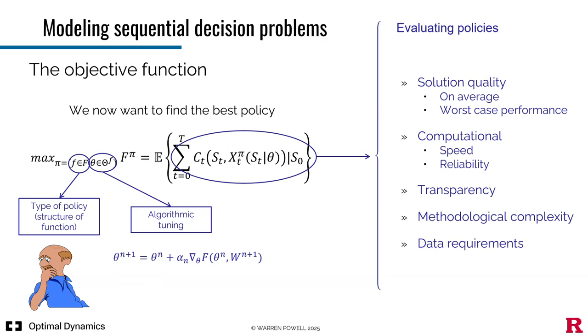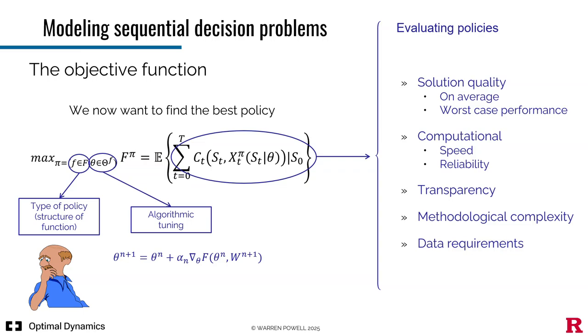Of course, we care about solution quality, how well it does on average, but I may also want to look at the worst case performance or some form of risk measure. But that's not enough. Computational requirements, the speed and the reliability. For example, yes, it normally takes 5 minutes, but does it sometimes take 30 minutes? Transparency. When it comes back with an answer, I may want to say, well, wait a minute, how did it get this conclusion? Sometimes transparency is a dominating factor. Methodological complexity. You're a decision analyst at a company and you've got to code this up. Some of these algorithms are very hard to code. And they're fairly high risk. And then there's the data requirements.